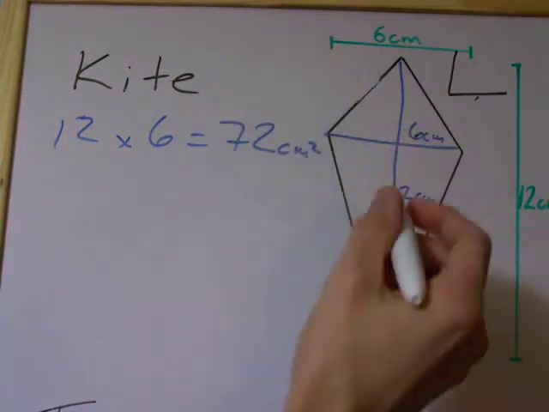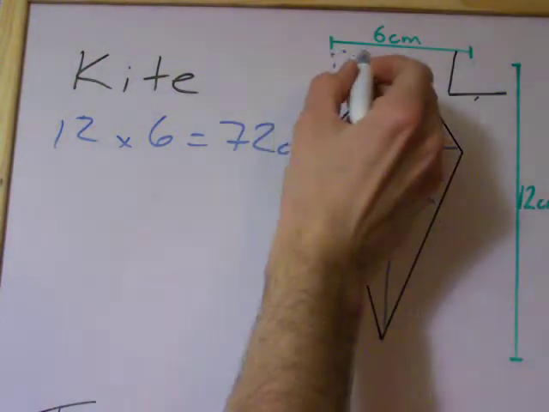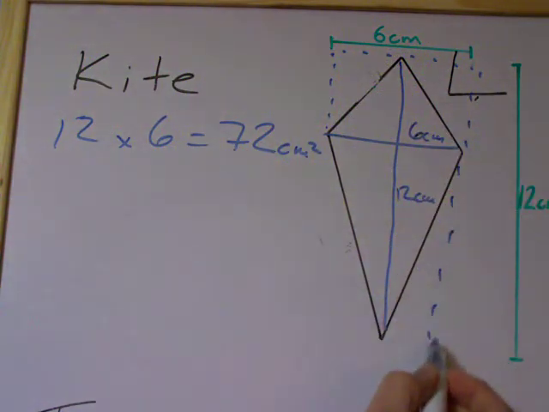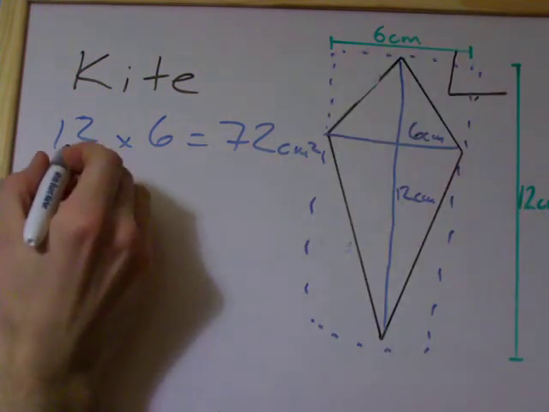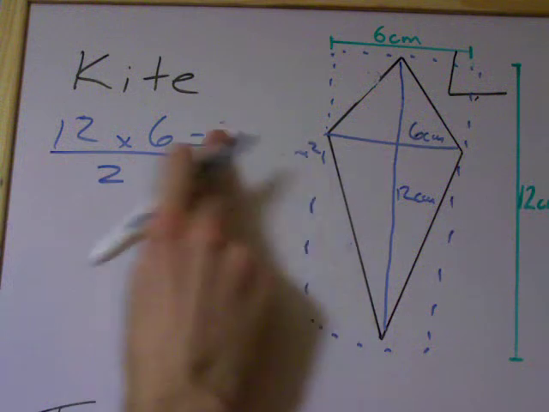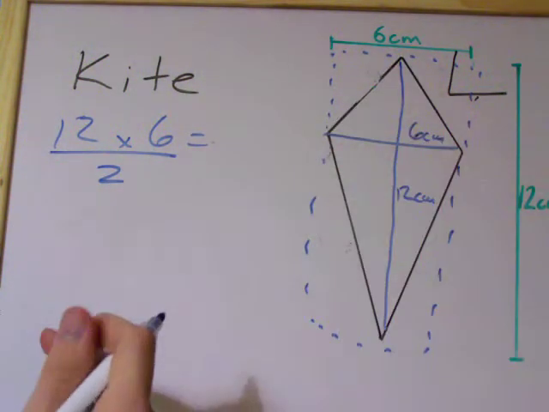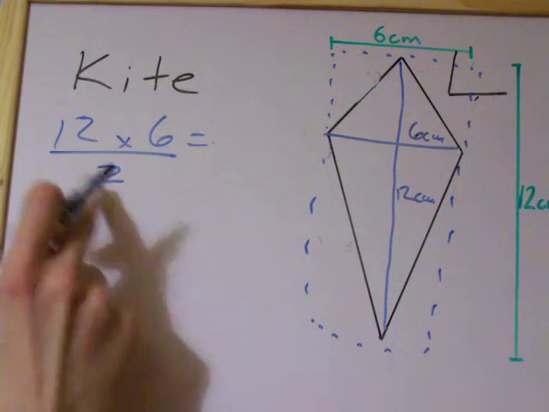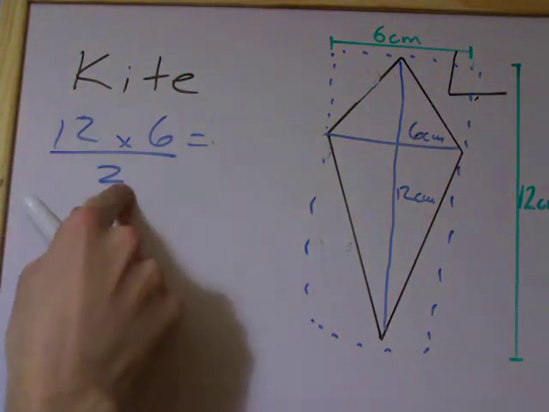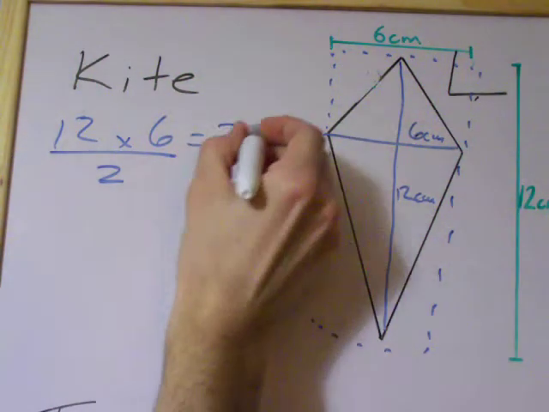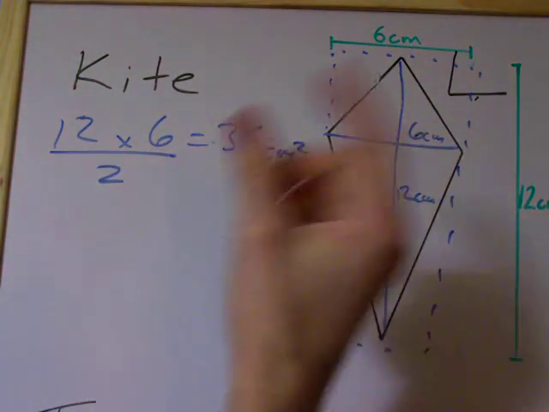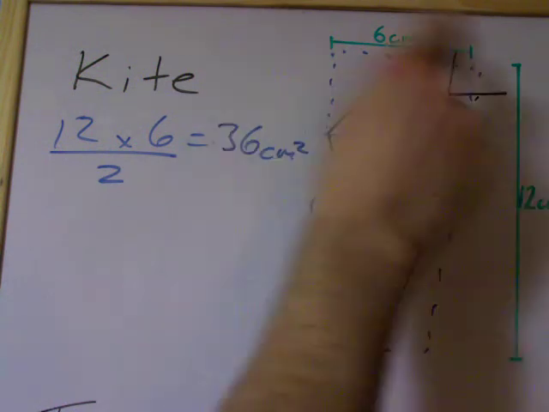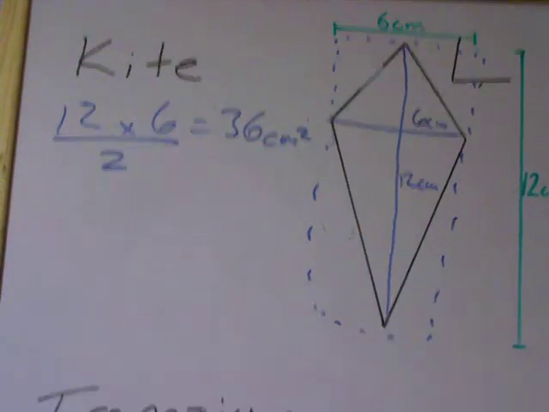Right, now 72 centimetres squared is actually going to be the full rectangle, okay? In each case we want half of each quadrant. So we want actually half of what was there before, a bit like with the triangle. Okay, because essentially this is just 4 triangles. So that's 12 times 6 divided by 2. A neat way of doing it is saying that, well, 6 divided by 2 is 3, so that's 12 times 3, which is going to give you 36 centimetres squared. So the actual full area of the kite is 36 centimetres squared, not 72, because that would be the area of a rectangle which is 6 across and 12 high.